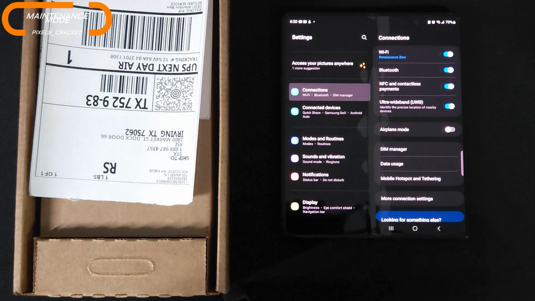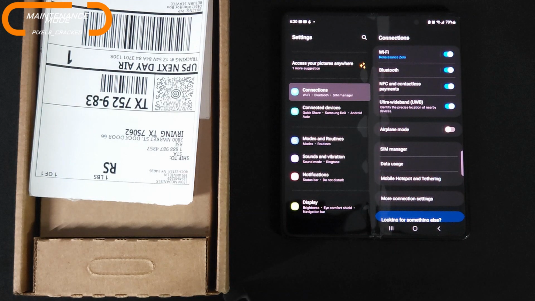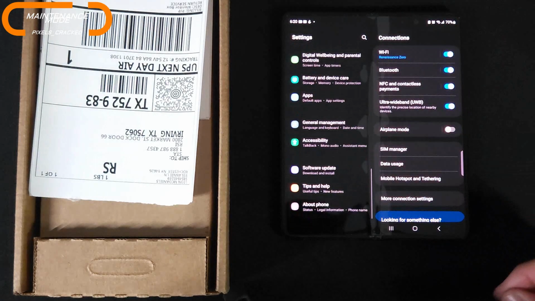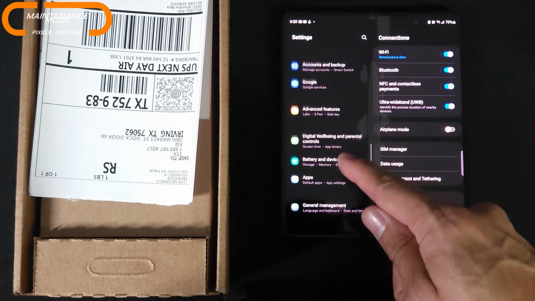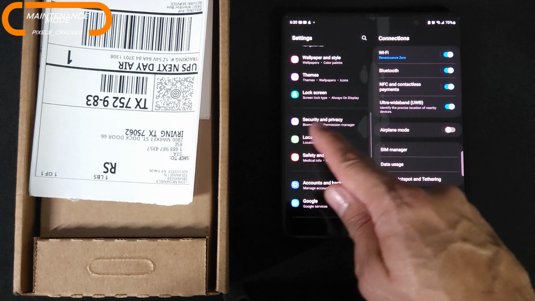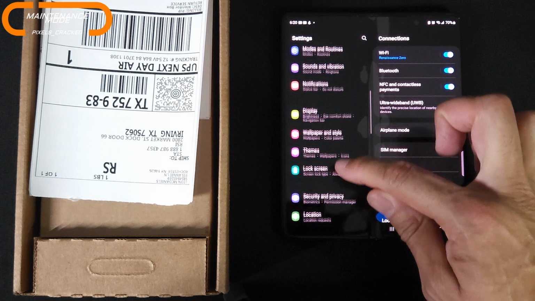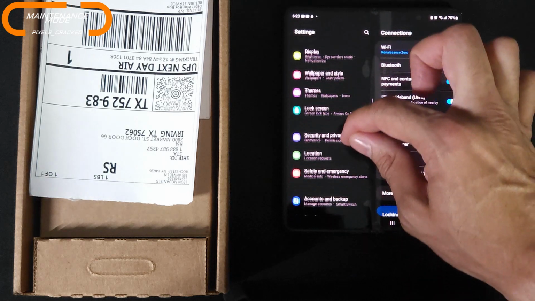Our first method will be to enter maintenance mode if you don't want to reset your whole phone. Now, I prefer to reset my whole phone because I like to start things all over when I get them back. But if you don't want to do that, again, we have maintenance mode. Now, I'm going to cover how to get into maintenance mode because it's not in the area that you think it would be. I would have thought it would have been in maybe about phone or maybe security settings, security and privacy, but it's actually going to be in battery.